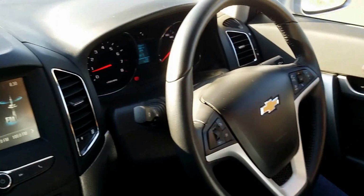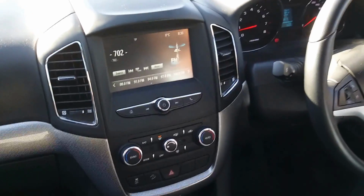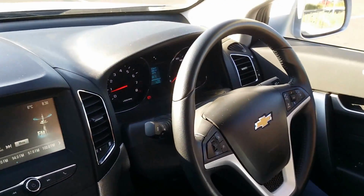Something I noticed on this vehicle that I'd like to point out is we did our first freeway trip in it with only 2 passengers in the vehicle. And I was a little bit worried because I found the ride a bit jittery and bouncy and thought this doesn't feel 100%. We did another freeway open road trip with 4 people on board, and the extra weight really settled and balanced this vehicle, and it felt superb. It was from one extreme to the other virtually, and it gave me the very strong feeling of how well this has been designed and engineered for family use. So they certainly, Chev, have got that one on the nail. There is no doubt. Let's see what the backseat is like.